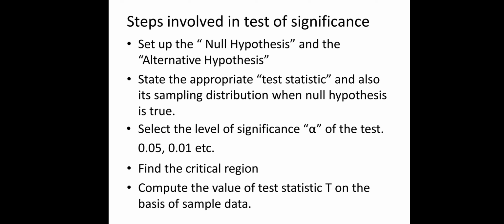Okay, so these are some of the steps that should be followed to perform hypothesis testing. First, we have to set up a null hypothesis and alternate hypothesis. Second, we have to appropriately select the test statistic. Either we are going to test for a large sample or for a small sample, that will depend upon the particular research. But the test statistic is very important, whether it is for a small sample or a large sample. Then in the third step we also have to decide the level of significance, whether we are considering 5%, 1%, 10%, this way.